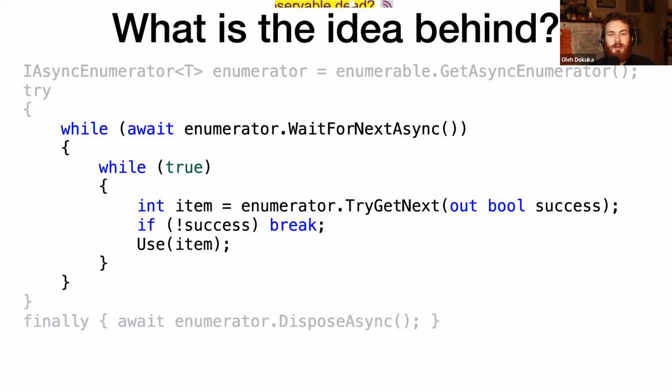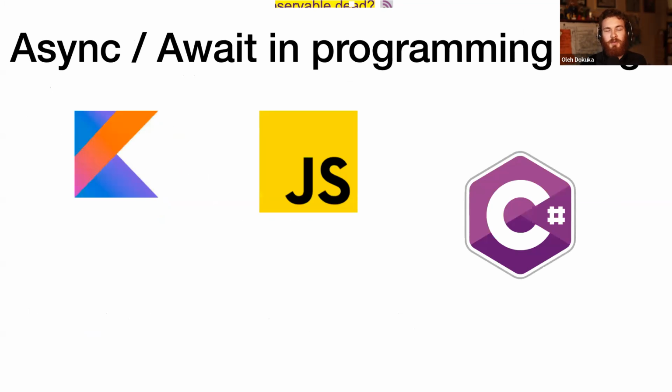You check this by hasNext. If there are no events, you proceed further. If there are events, but they are not yet there, you get back to awaiting and then continuously draining. So basically that was an implementation of streaming over imperative and structured programming. And that was dangerous and really scary for fans of reactive extensions because it looked like a killer feature. And that killer feature started spreading more and more across different languages. We got it in JS, in .NET, in Kotlin, and in many other languages, to be honest.